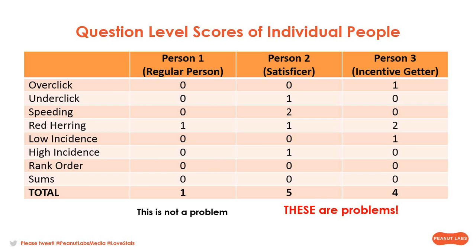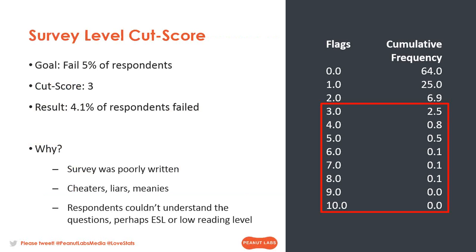So as you see here, once we've got a tally of fails for every single person, we reach the last step of the process. This is where we decide which individual questionnaires to remove from our dataset. So all we have to do here is calculate a frequency distribution of all of the total data quality scores. And you'll get something like this. So this is from a survey that I did recently. Clearly, people who made 4 or more errors are the problem. It took me about half a second to decide to cut those records from my dataset.